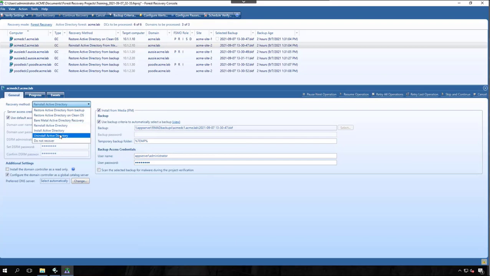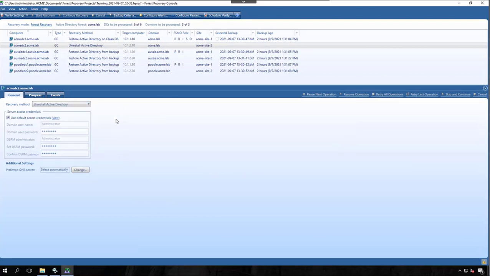Let's go to uninstall Active Directory. Again, this is a method that we don't see used much today because domain controllers are usually all gone by the point that you're recovering, so there's no reason to go force demote the server. But that's what this method does if you wanted to demote a server because you knew it was in a physical location that's compromised, or maybe you just didn't want that server in your forest anymore for whatever reason. This would go force demote that server. If I didn't have that server around, say it was corrupt and gone, I wouldn't use this method.